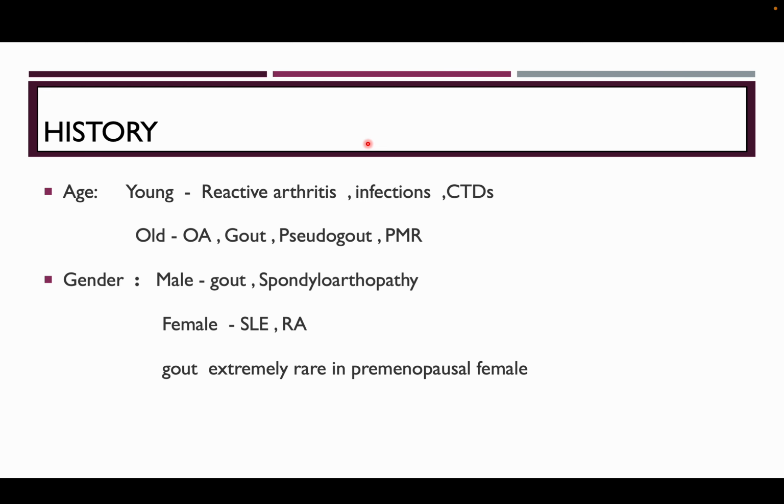Gout can also be pseudo-gout. Pseudo-gout is CPPD, calcium pyrophosphate crystal deposition. We discussed conditions like aging, osteoarthritis, hypomagnesemia, hyperphosphatasia. They can cause CPPD deposition that can occur in the knee or ankle, anywhere. But they can only be diagnosed by synovial fluid aspirate and crystals. So all crystal diseases like gout, CPPD, calcium oxalate. Calcium oxalate deposition is generally seen in CKD patients.